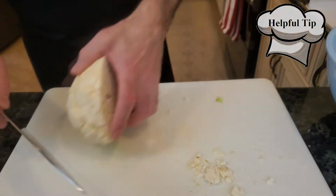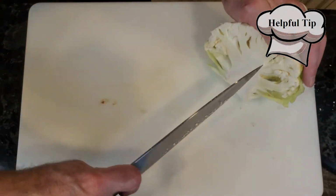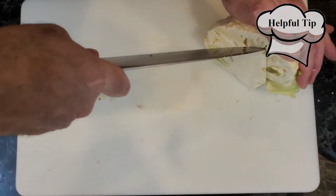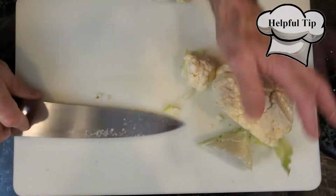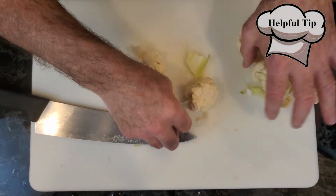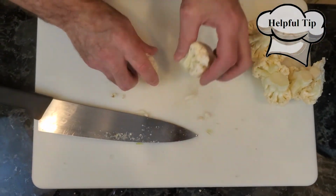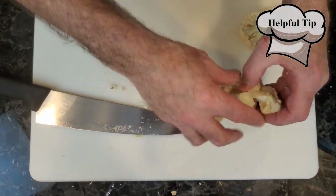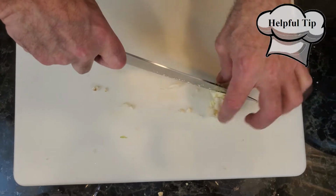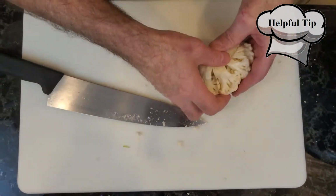The other part about cutting cauliflower: to cut cauliflower, I do something like an inverted V. I take the core out. Take all the leaves out. And then you want to cut it into bite-sized pieces. If they're really big, a lot of it just falls apart, kind of. You can just pull apart sometimes. Basically, you just want bite-sized pieces.